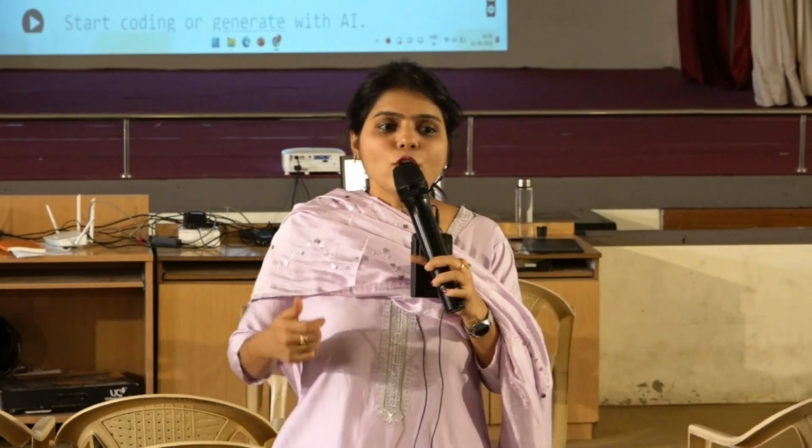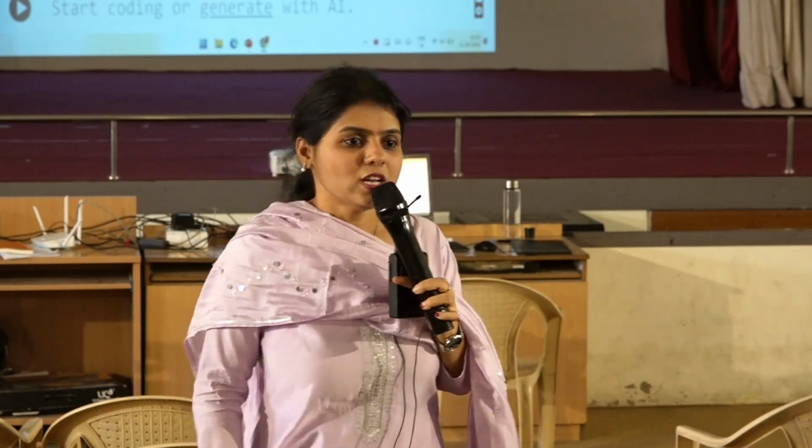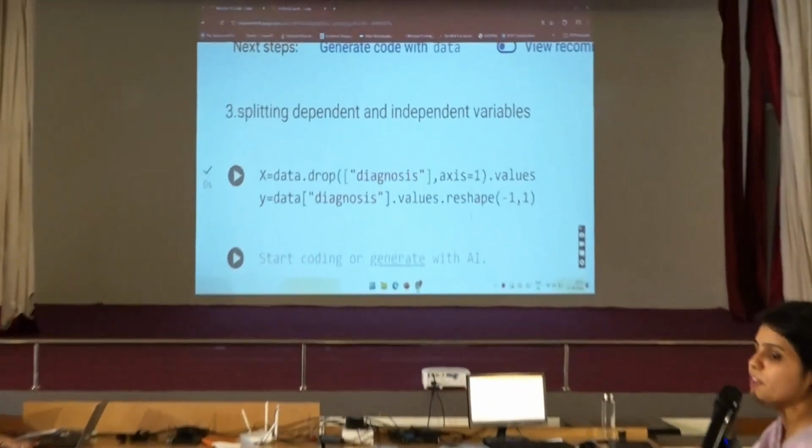Okay. Now when I remove diagnosis column from X and take it separately, it would be displayed as a data frame with all row values. But I want that to be displayed as what? Column. Hence I reshape that. So all of us have used reshape function in our Python, right? So I want to convert my data frame from row axis to what? Column axis, because diagnosis is to be taken as a column for my y variable. Hence I reshape that. Did you all finish this?